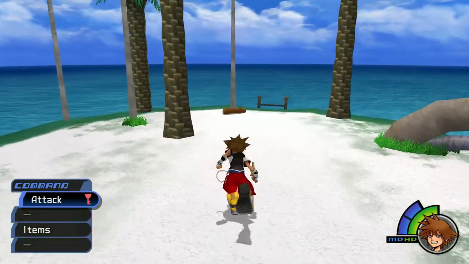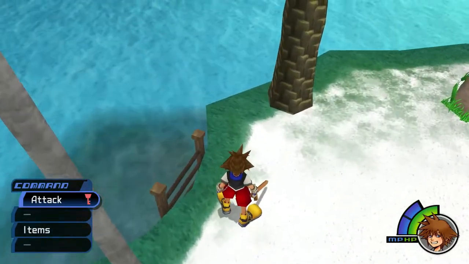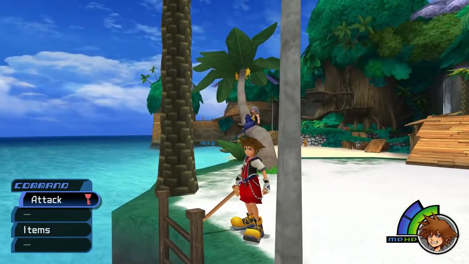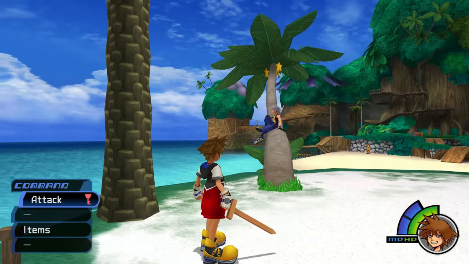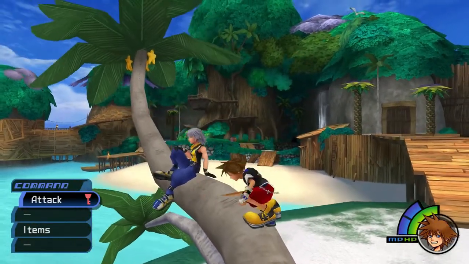So we come to the little secluded island over here, and as you can tell, we have a log that we can pick up. Perfect. You can also swim into the ocean, but we're not going to do that right now because we don't really need to. We will be doing it a bit later. And then we can come up here and talk to Riku.